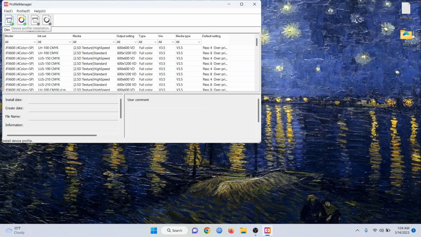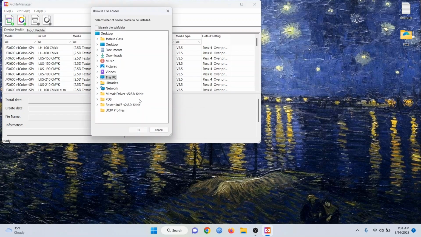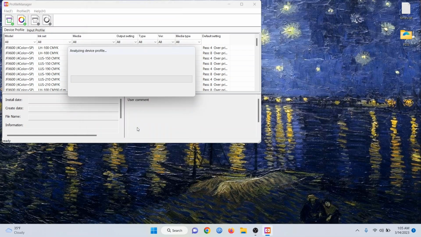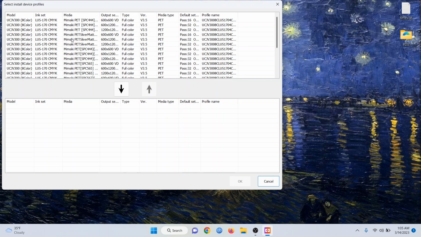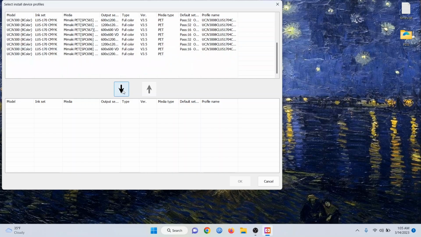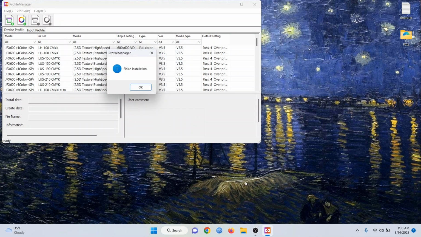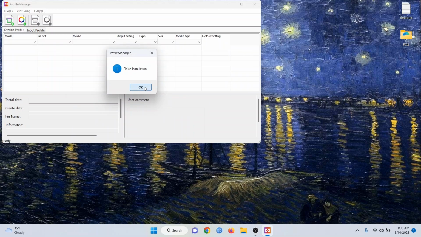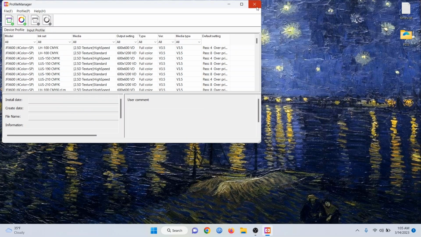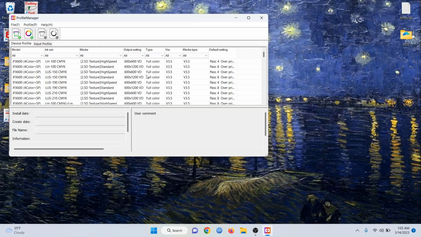So, within this profile manager in the top left, that's where we have our profile installations. So we'll click on that. Navigate to that file we had earlier with all of our UCJV profiles in it. Click OK. Once you're in here, select all the profiles you want, which is usually all of them, hit that down arrow, and hit OK. And that's that. Simple enough again, if you know where to go. I will say you cannot have the profile manager and Rasterlink open at once, so make sure you only have one or the other open.